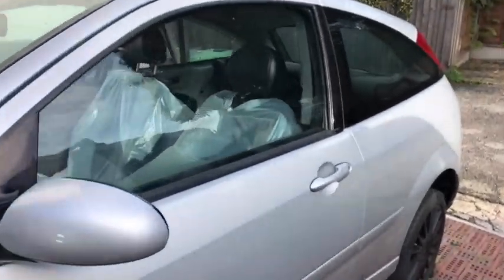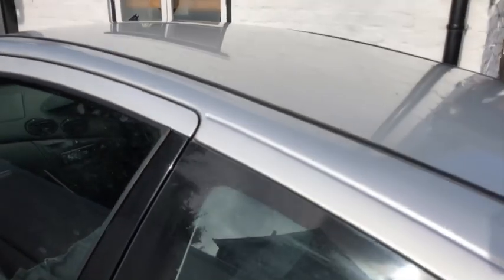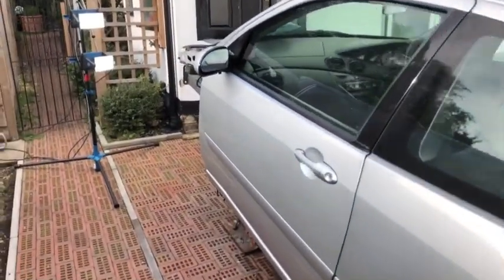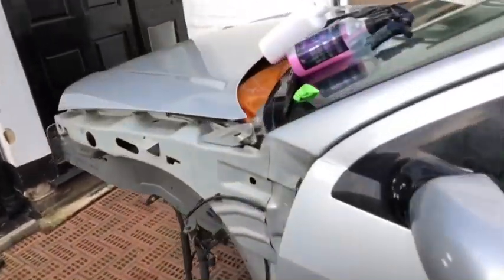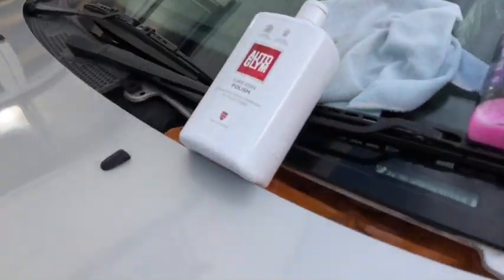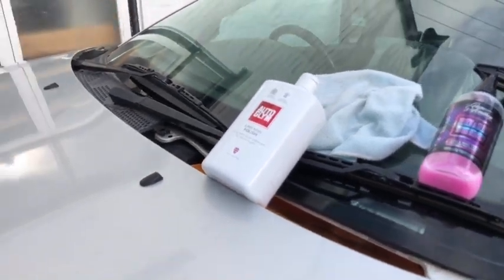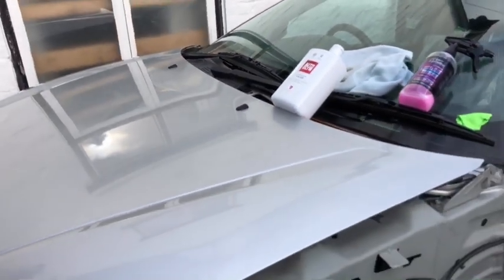It's come out really well. Nice smooth panels now. It's taken all that grittiness off the top of it. Really, really nice finish, done a very good job. So what I'm going to do now is go through this and put on the Auto Glim Super Resin Polish. I've got some here and it's basically the best stuff I've ever used. It goes on really well. You can put it on either one panel or the whole car. Wipes off really easily and gives a really nice finish.